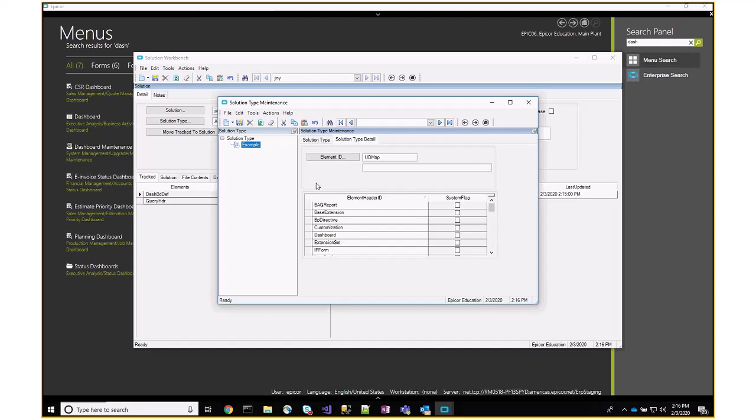So you can come in here. You can define a type based on all the existing elements to see only the items you know you're going to add to your solution. Make sure the type is set here before you track changes, and you'll only see what you care about. You don't have to filter through all of the tables in the list. It's also possible to add elements. I'm not going to go into that in detail because I think that's a little bit more than we want to do, but it's part of Solution Workbench for you to explore.